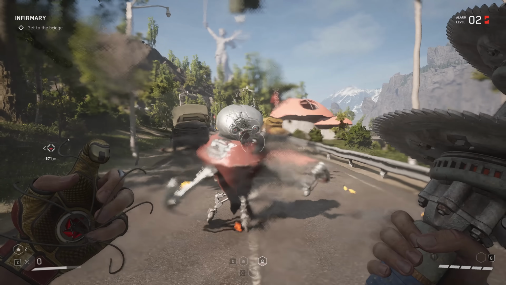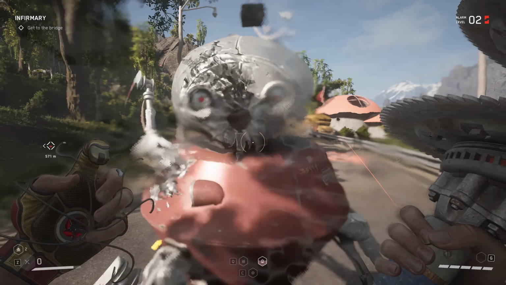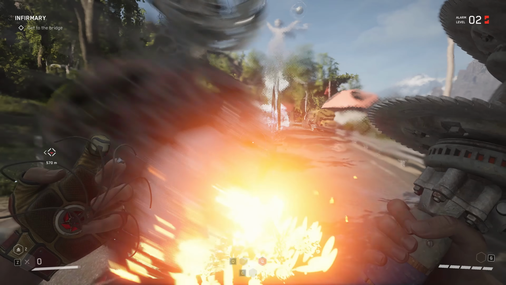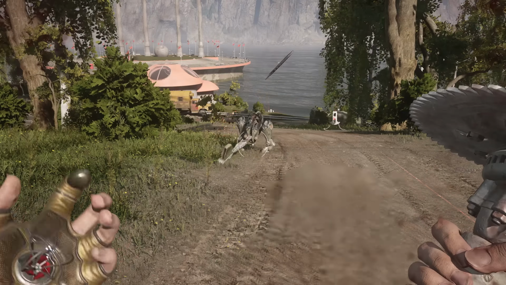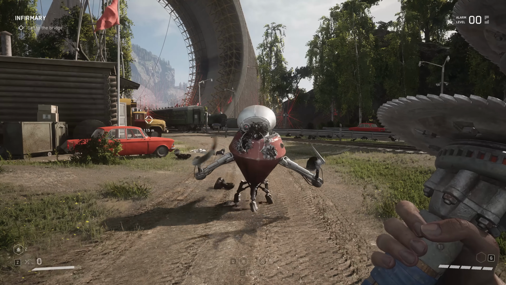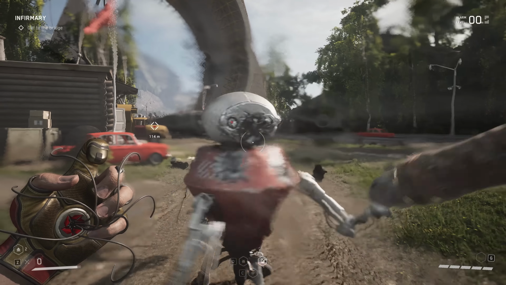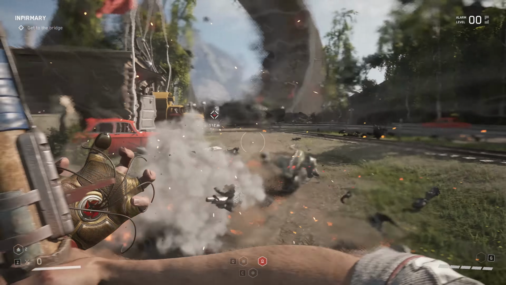Next is the Polymeric Shield, which turns you into a safe little bubble boy. When this is active, it will block some incoming attacks, and after a few upgrades can even reverse incoming damage back onto the attacker. This is pretty useful for mitigating damage while running and gunning, but if you're adopting more of a melee playstyle, this ability is nearly required.